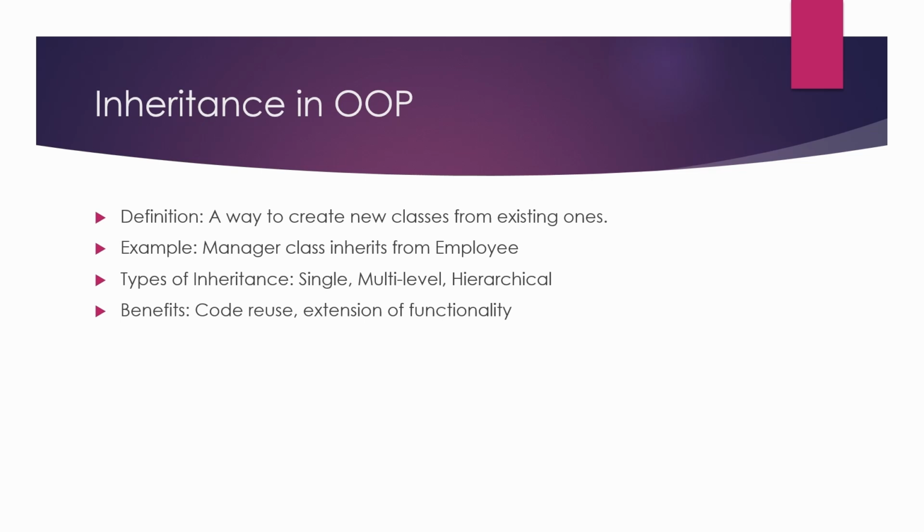Let's dive into inheritance. In OOP, inheritance allows you to create new classes based on existing ones. For example, a Manager class can inherit from an Employee class, reusing its functionality while adding new behavior. There are different types of inheritance like single, multi-level, and hierarchical inheritance, which enable you to organize and extend your classes efficiently.